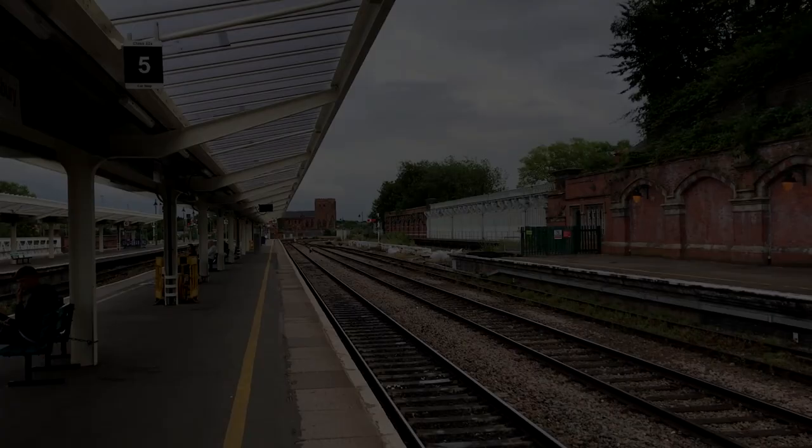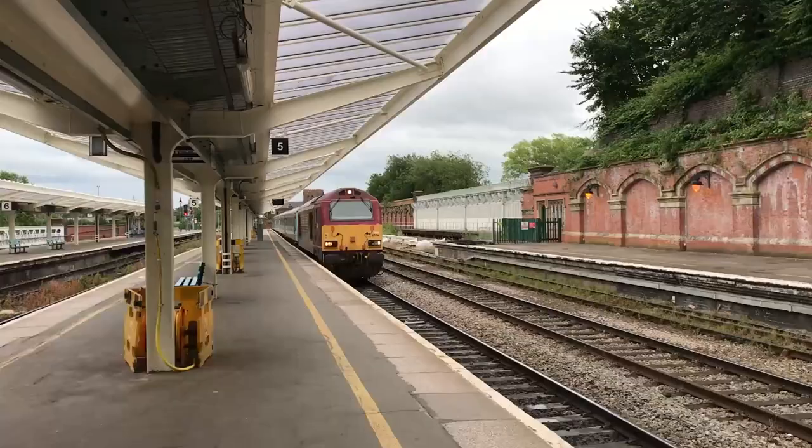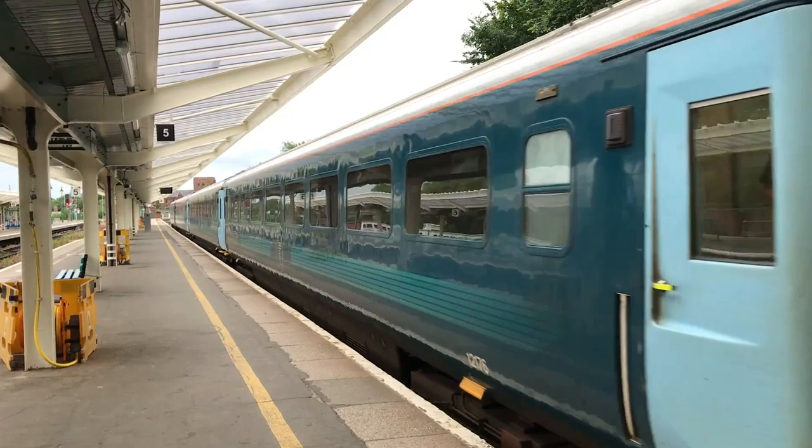This service actually leaves Holyhead for Cardiff very early in the morning, Monday to Friday, and returns via Shrewsbury in the evening. It's powered by Class 67 and Class 82 diesel locomotives, if you're interested in that kind of thing, and it consists of three standard coaches and a first-class carriage, which is essentially half-seating and half-kitchen.